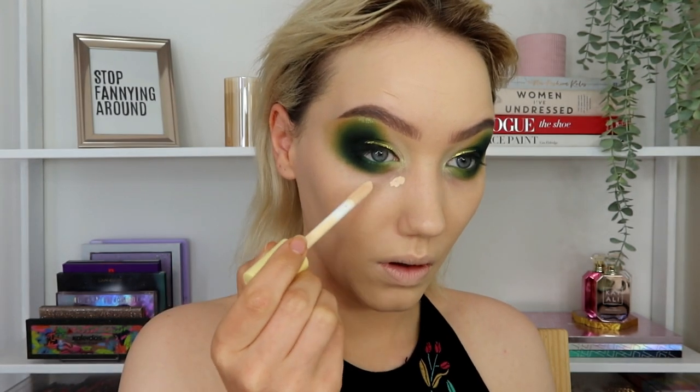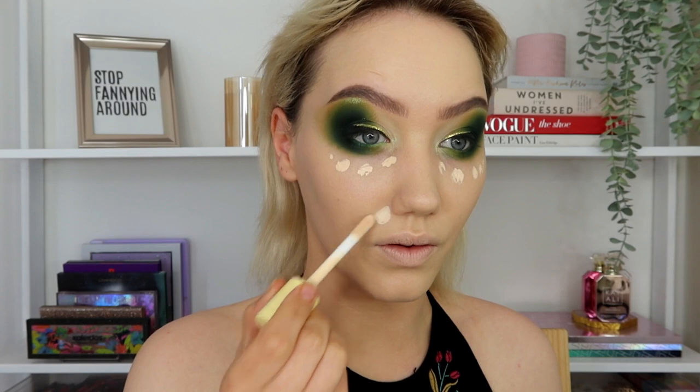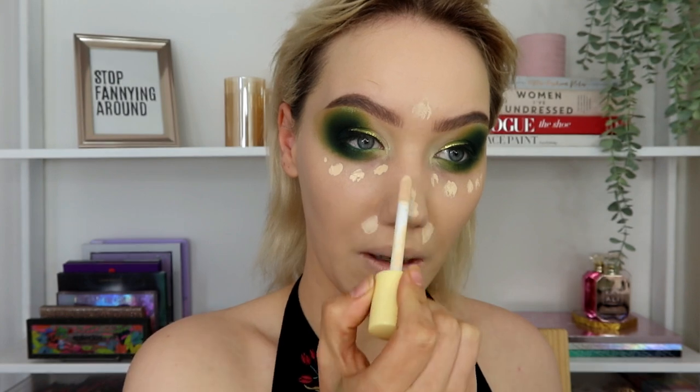And then for concealer, this is a TECHNIC Banana Bright Lowlighter Corrector. But I thought I could maybe use this as a concealer, just see if it would work. Big fat doe foot. Let's put a few splodges. The colour looks pale enough for me to use it as a concealer. But actually, yellow tones do look nice on my skin.